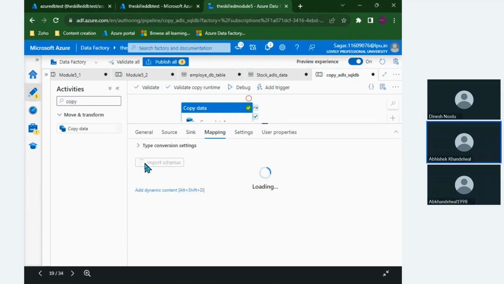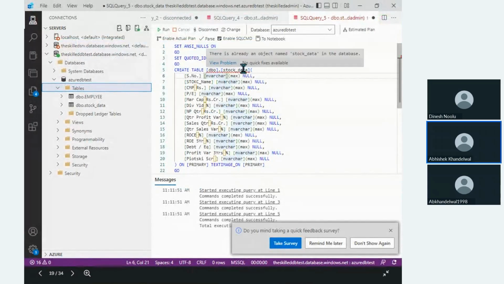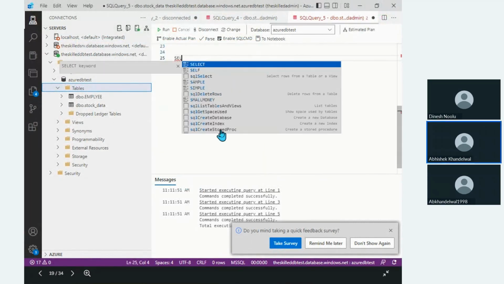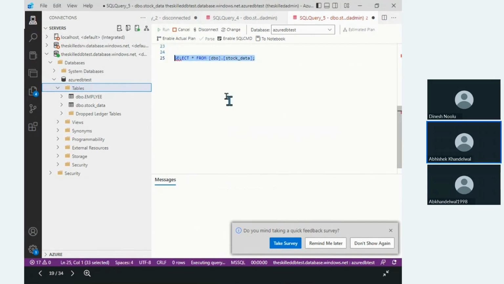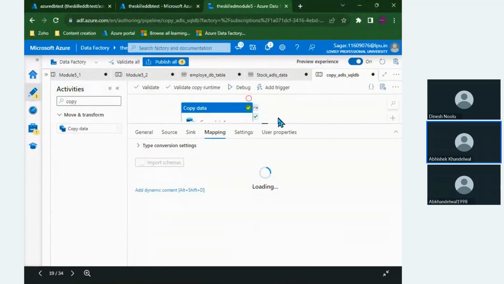It's taking a lot of time. The table is present, still importing.